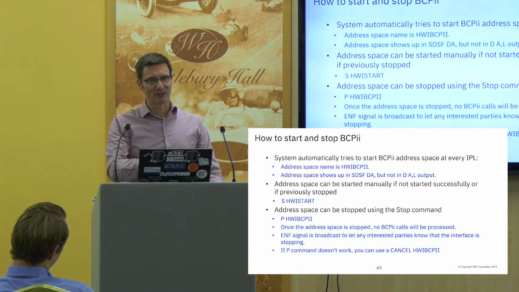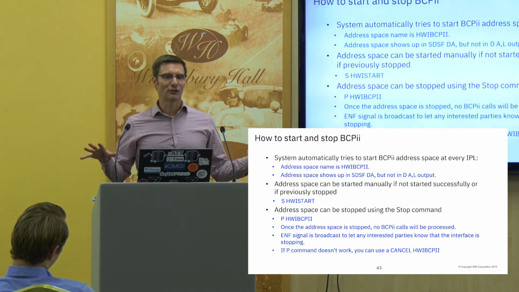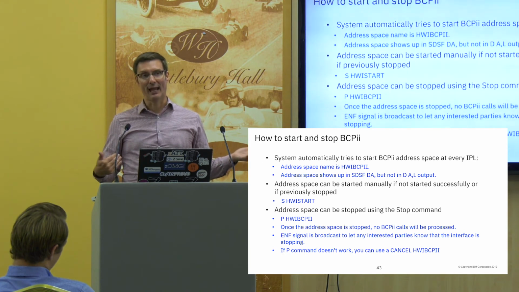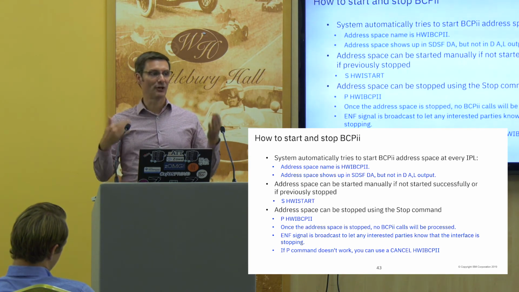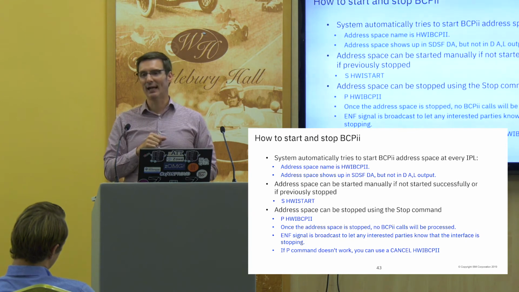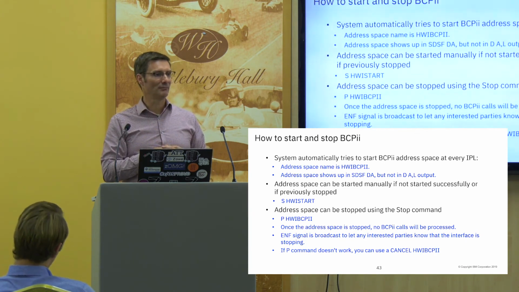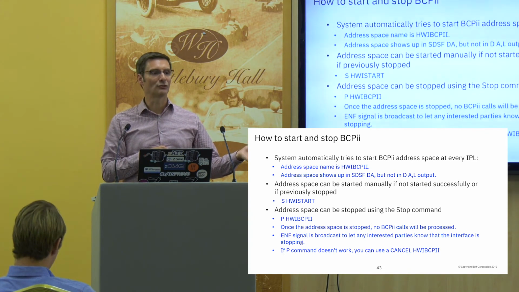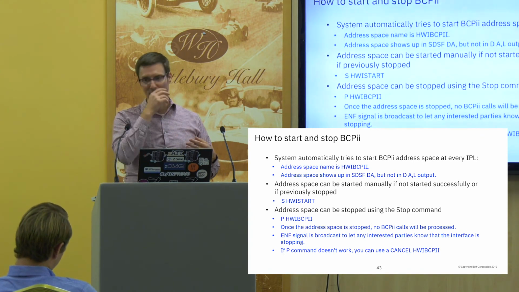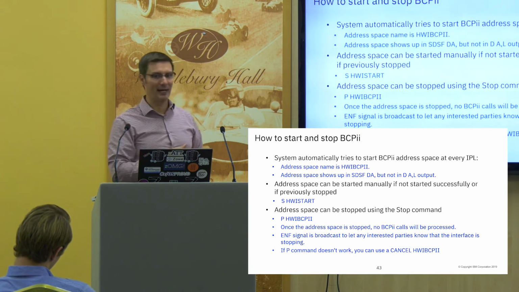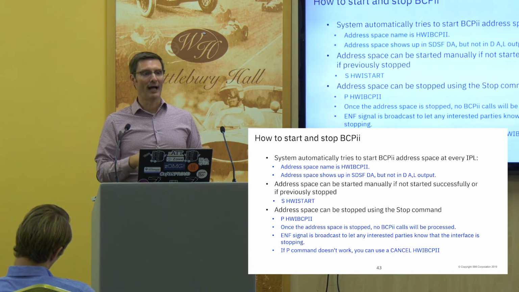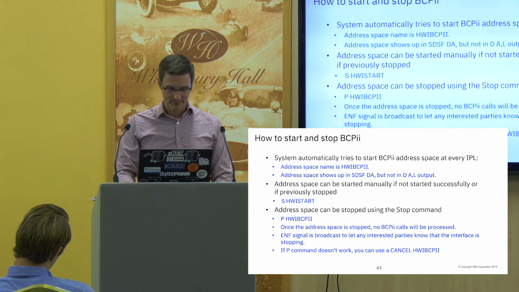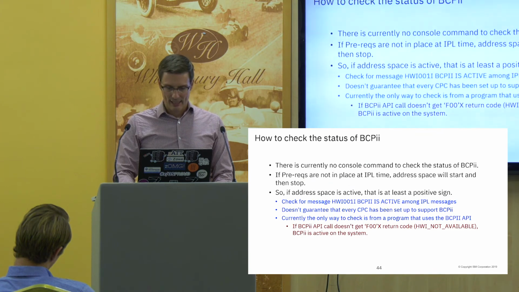And by the way, when you start or stop BCPI, you can register with a service called Event Notification Facility, ENF. Whenever BCPI is started or stopped, it will tell ENF that BCPI started, and you get an event. Then you can say, oh, great, now I'll try to connect to BCPI. And if you get the event that BCPI goes down, you can say, I should probably not use BCPI requests because they're not going to work, right? Okay, all right, so good.